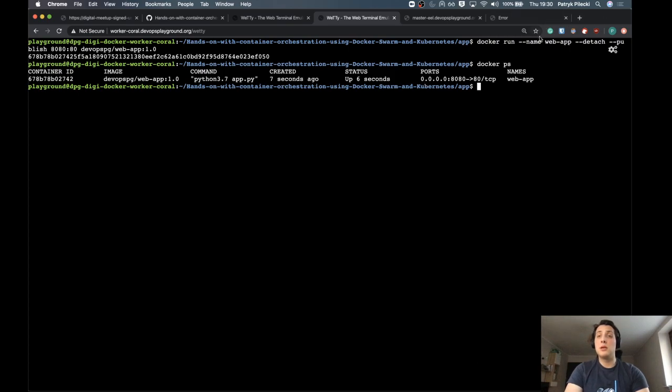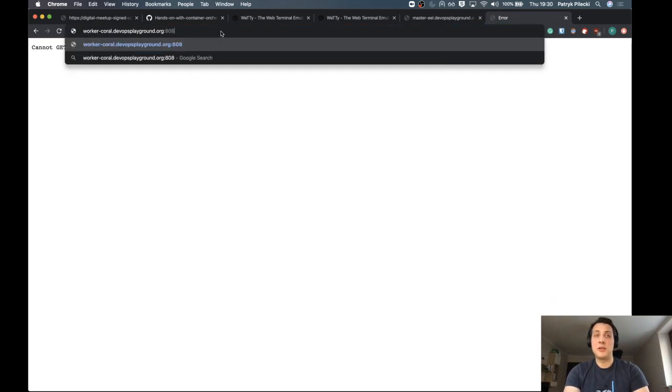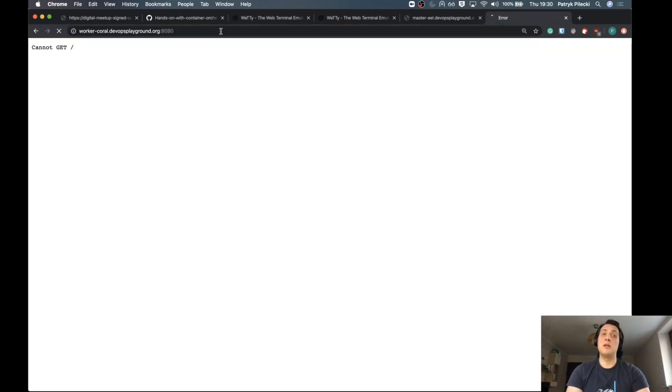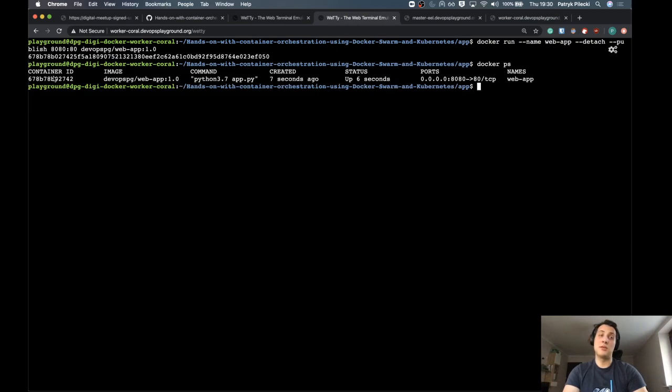And again, let's go to our worker testing tab, and let's type port 8080 here. And you can see, hello, unicorn. We can see the different environment variable from the different host. And the host name will correspond to the container ID here. So we've got two containers and two different servers.